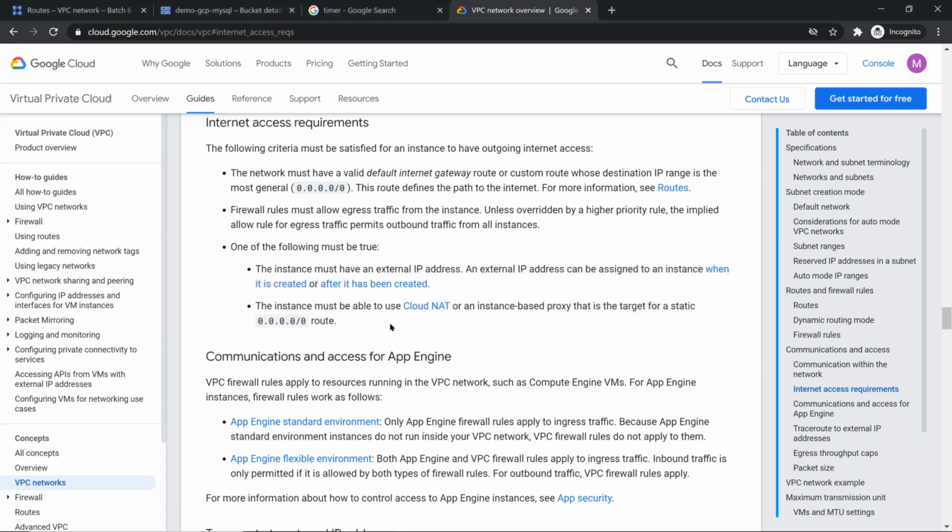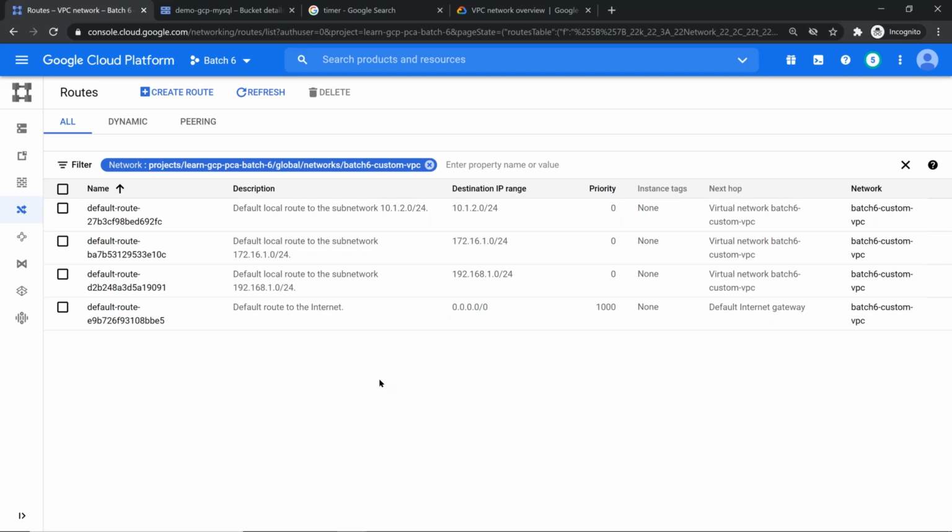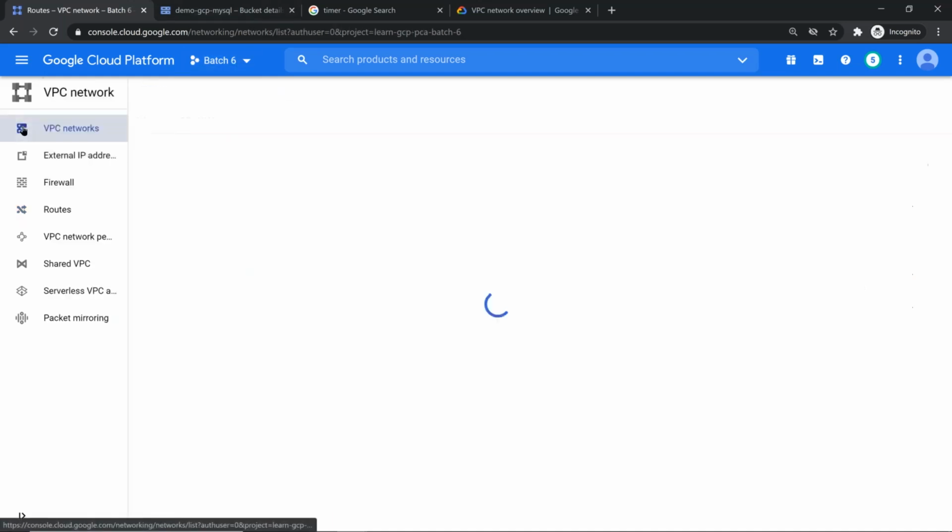All right, so that's something on the route at a very, very high level, and I have not shown how to create a route for a specific reason. We did not have a need to create a route. That's the main reason. But when need arises, we'll definitely create a route. So why did we learn firewall rule? There was a need. We were not able to SSH, so that's why we created a firewall rule. So we are not going to create a route because we don't have a need for it, at least as of today. Maybe tomorrow we may have a need. At that time, I'll show you how to create routes.